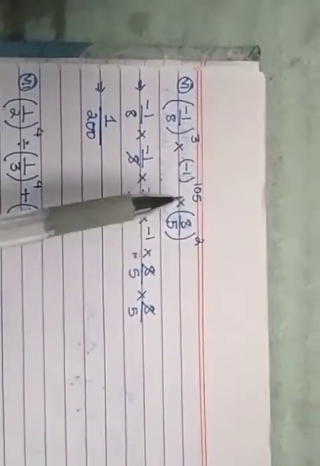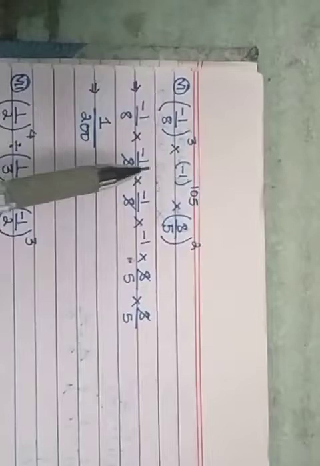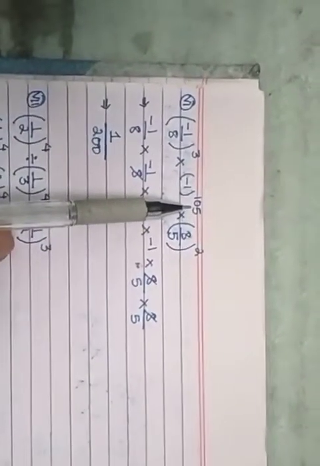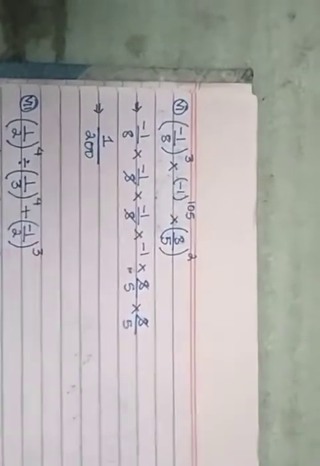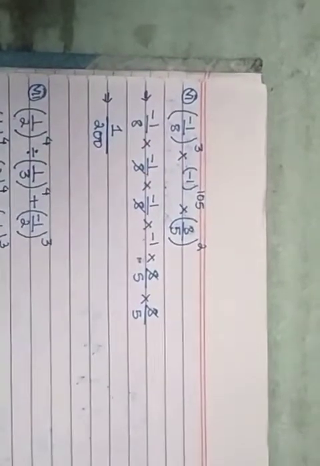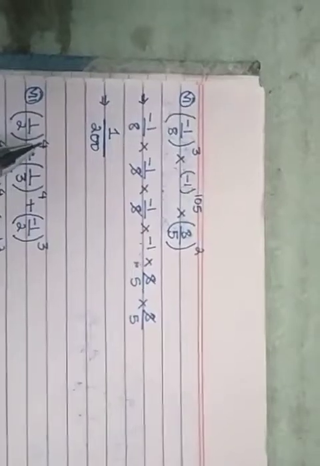And this is why the thing that I told you in the previous video as well as this video is important. See, this negative sign has exponent 105. 105 means the last digit is odd. That means it is an odd number. So that is why it remained minus 1 out here. Okay? That is why it is very important.